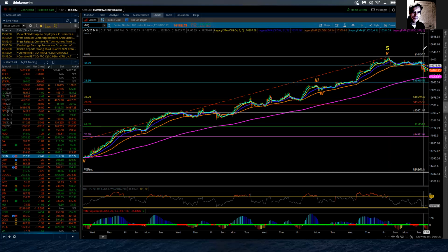We should have resistance at 16,500, 550, and then towards 16,600. It would have to be a major push. It would have to be Tesla turning around and everybody just screaming to grab whatever they could grab. Again, I start to see some of the buyers urging with more caution. So I'm beginning to think a lot of it is buy puts, buy stock, sell calls, buy stock. I'm seeing it more as a hedge versus opening up new positions.